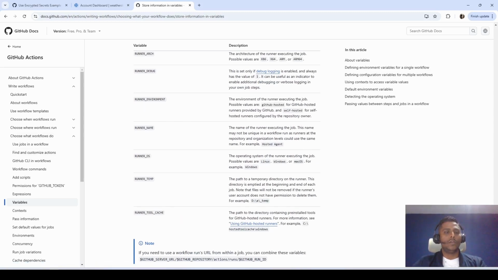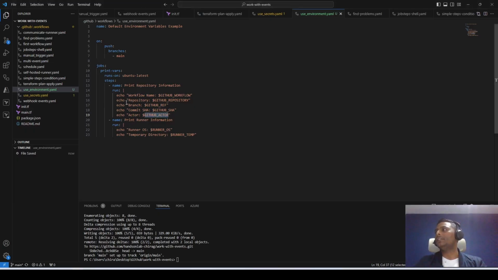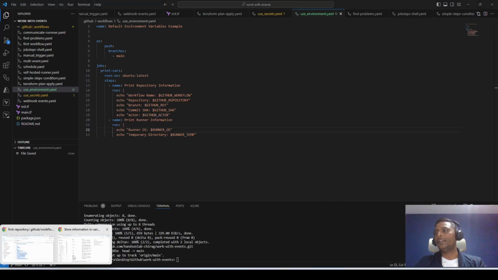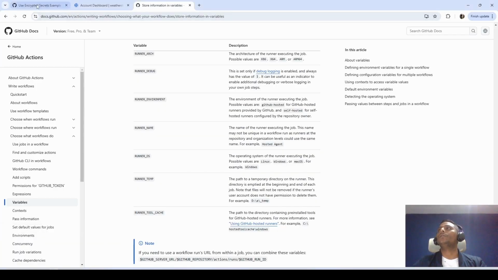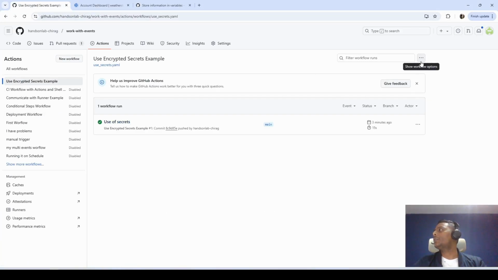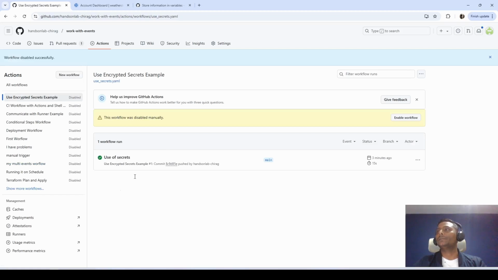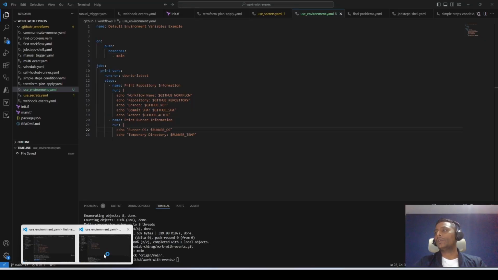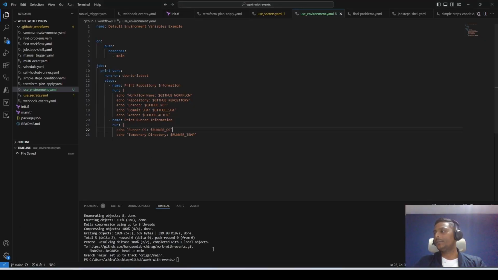So in our example, we have the GITHUB_WORKFLOW, GITHUB_REPOSITORY, reference, GITHUB_SHA, and GITHUB_ACTOR. And this is the runner information, so RUNNER_OS and the runner temp directory. Let's see what it prints when we commit this. Before I do that, I'm going to quickly turn off the job because we don't need it anymore. We have already seen it. Stop it to keep it from calling the API.